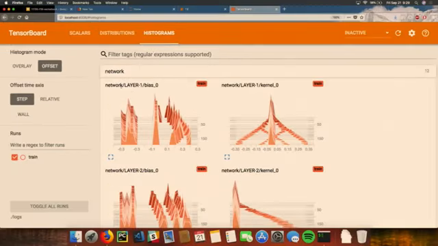So what we're doing here is, for each layer, we are plotting the biases, and bias 0 is the bias vector that we have for that particular layer. Kernel is the weight matrix that we have. As we can see, this dimension is a time dimension, as we discussed. Now, it was initialized improperly, close to 0. We can see that the maximum values are 0.5 and minus 0.5. And even after running for 200 epochs, the values haven't really changed that much. It has remained pretty much the same.